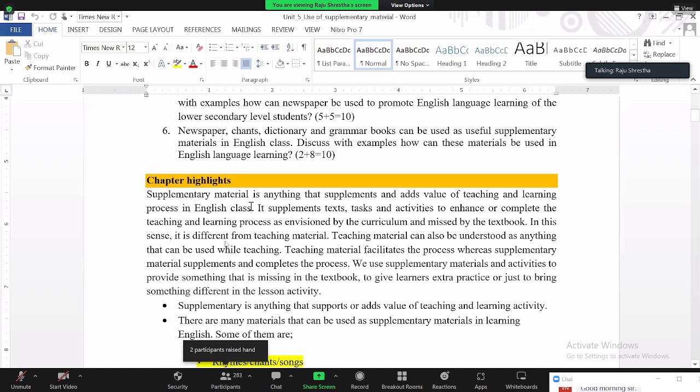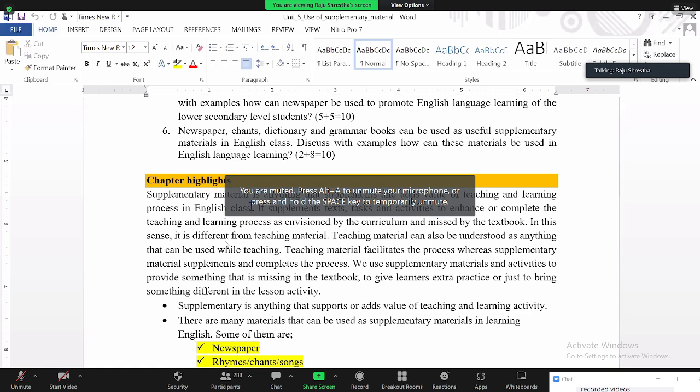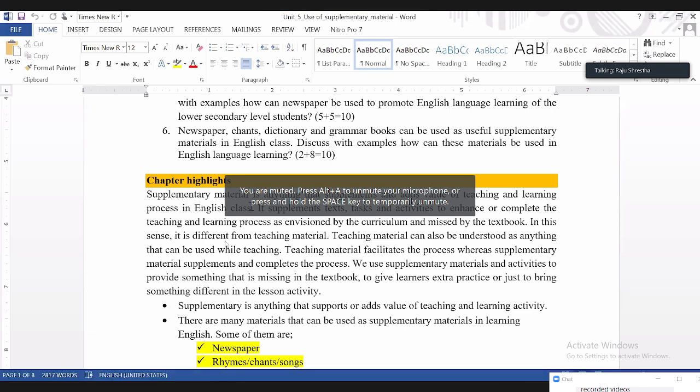So it supplements text, tasks, activities to enhance or to complete the teaching and learning process. What you have to understand is supplementary means we supply or supplement to fulfill the missing part of the textbook. So the textbook is not everything.